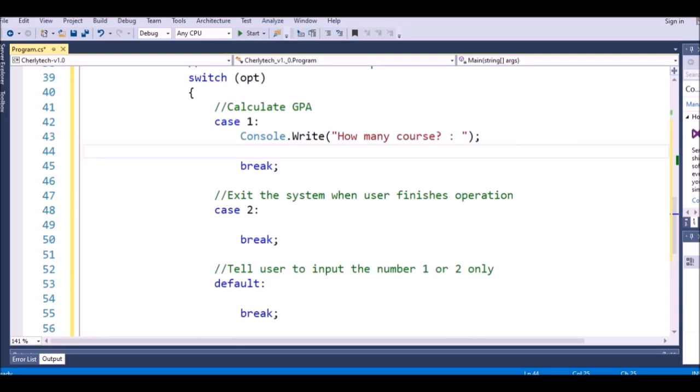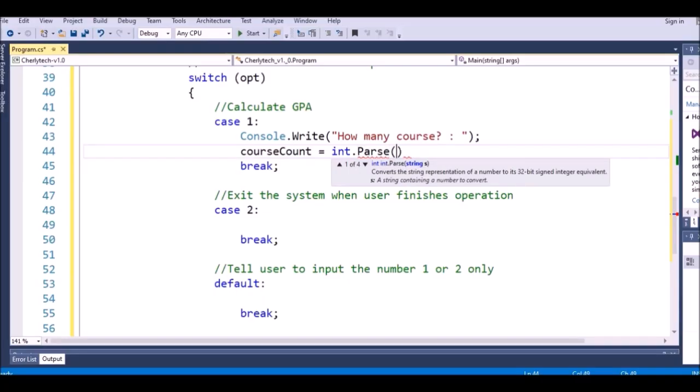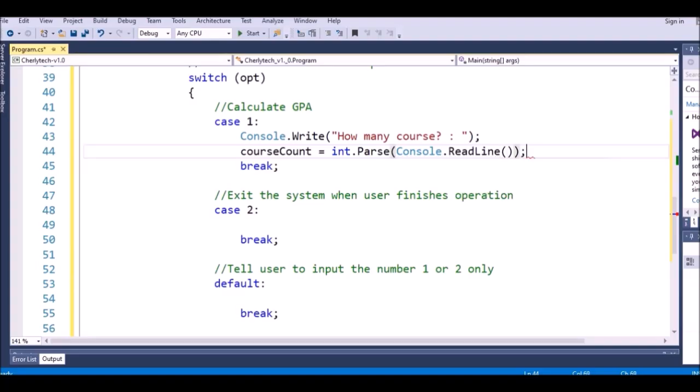So in here we use the variable courseCount to get the value, and in here we use int.Parse, this one, and inside here we use Console.ReadLine, like this.